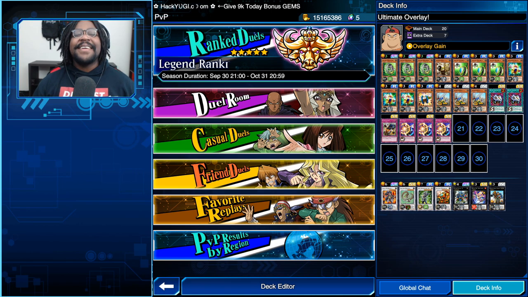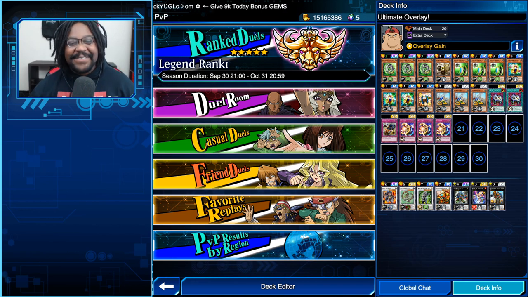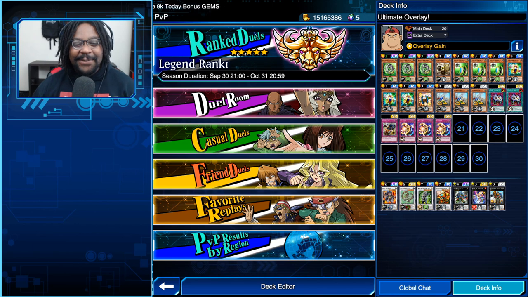And today we are getting in there to talk about the ultimate overlay deck, my boys. That's right. We're getting in there with those level 3 monsters to hit rank 3 Xyz and also powerful level 4 and level 7 synchro monsters.